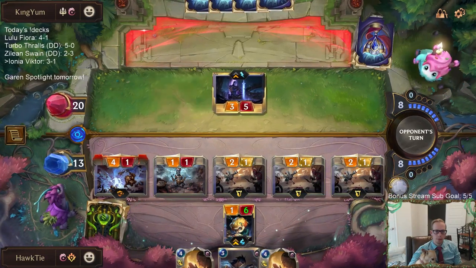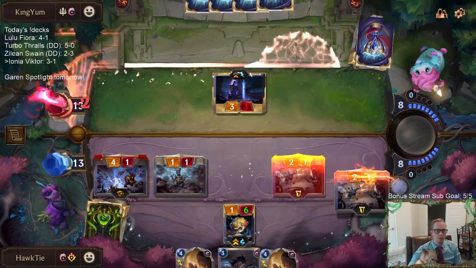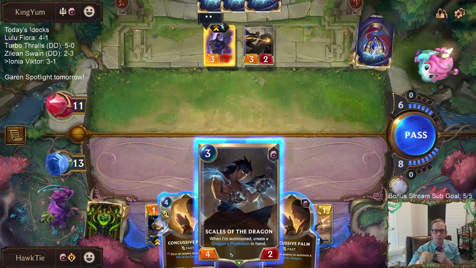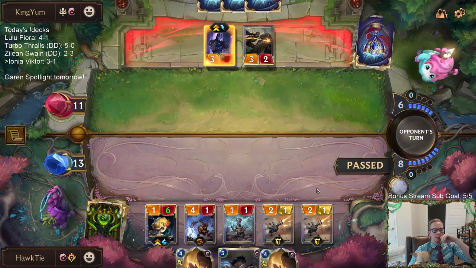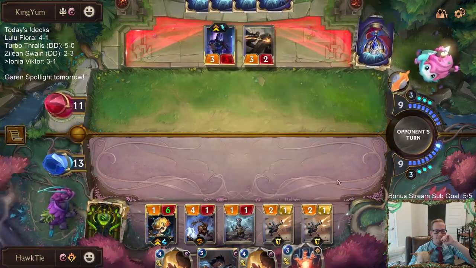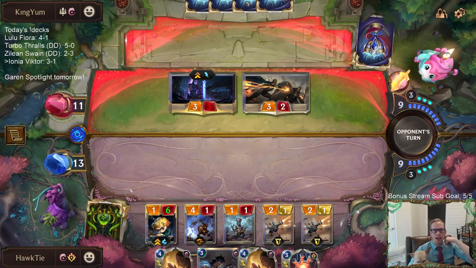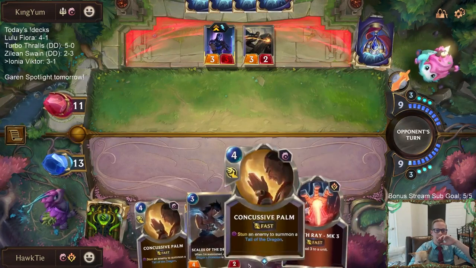Immediately. Understood. Running out of gas a little bit. Honor dictates both our actions. Except for, of course, I have Heimer. Alright, do they have the thing that I really should have? Nope, they do not. I was gonna say, do they have the 9-drop Brightsteel Protector that I really should have saved Whimsy for? Does not look like it.